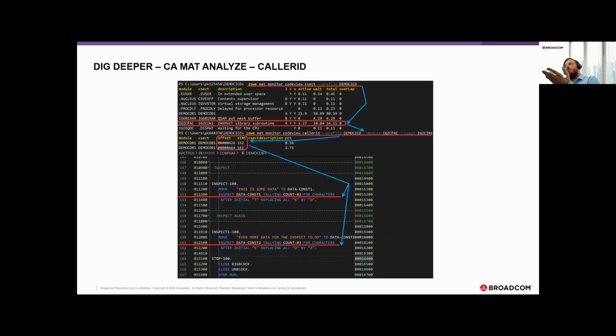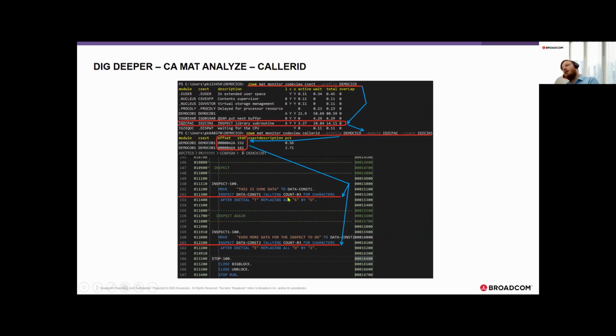And again, you could utilize zowe mat monitor code view CSEC for this profile. You can inspect the column which says C and Y, meaning that we have caller ID information for that one. Just for example, I have picked the IGZCPAC module and CSEC. If I drill deeper with the REST API endpoint and Zowe CLI counterpart with this module in the CSEC, I would receive the caller ID information, which leads me to statements 152 and 161.